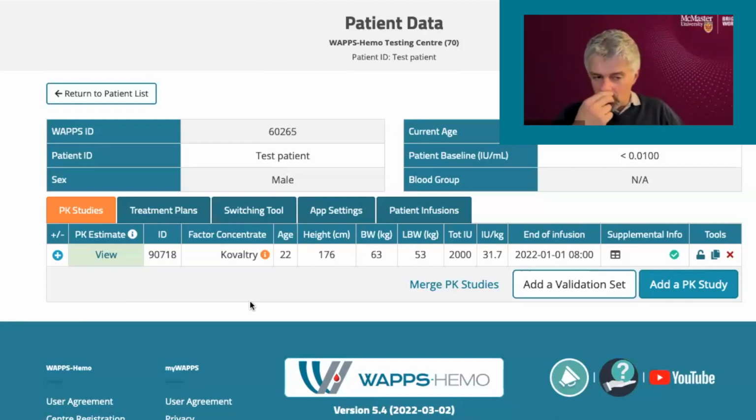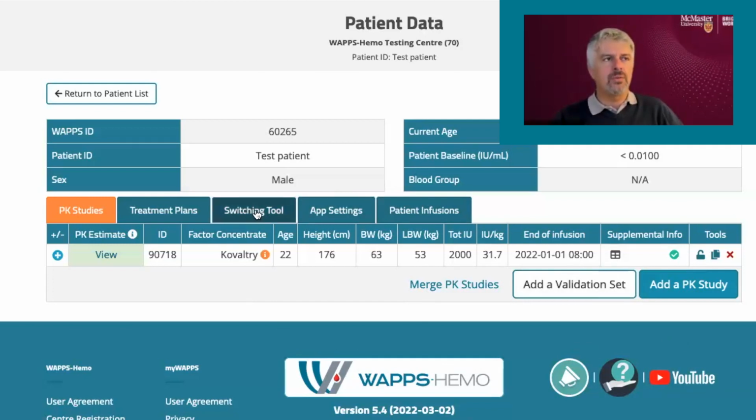The prediction that the switching tool provides is on the right side of the median and is closer to the individual real profile than just the median would be. So it helps us understand if that patient will gain a little, a lot, or sometimes will lose by switching from concentrate A to concentrate B. How does it work? So you see that there's a tab up here that is the switching tool.